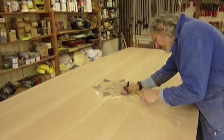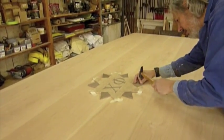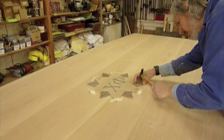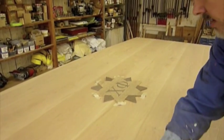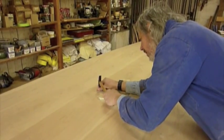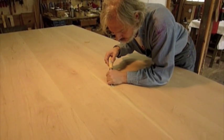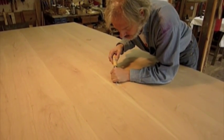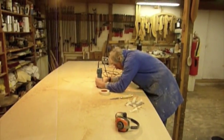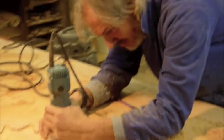At this point, he's situated the star in the middle of the table. He's tacking down a few points so that it lays absolutely flush against the background so he can scribe around it. Dave's in the process of carefully chiseling out up to the line. Dave's rounding out the star here, but he's having a good time.